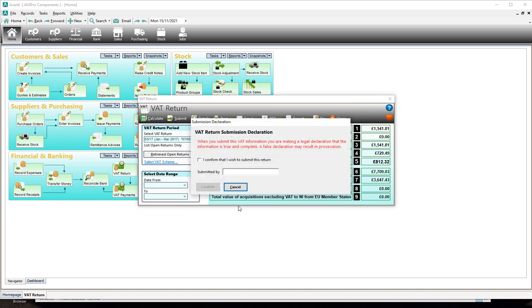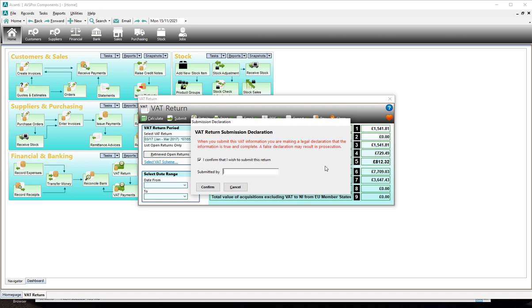Yes. And then you get the final stage, which is this legally obligated message that we have to give, just to let you know that you confirm to submit your VAT return. Just tick that box, and then just a little box there. This piece of information isn't submitted to HMRC. It's just something that we record to make sure that there's something recorded in the background.